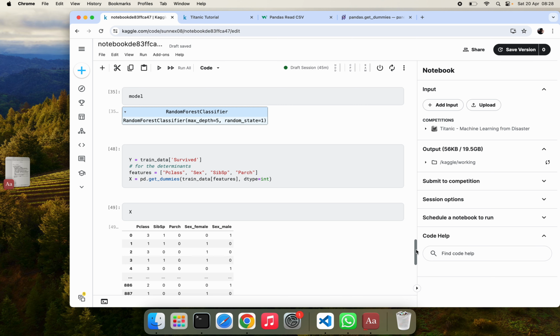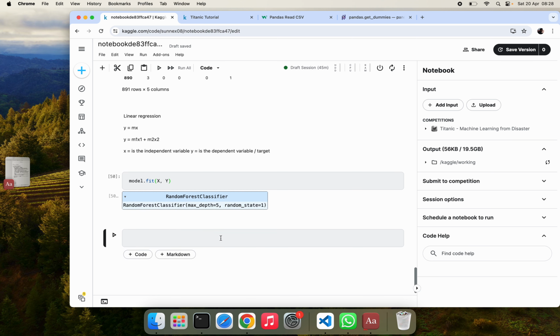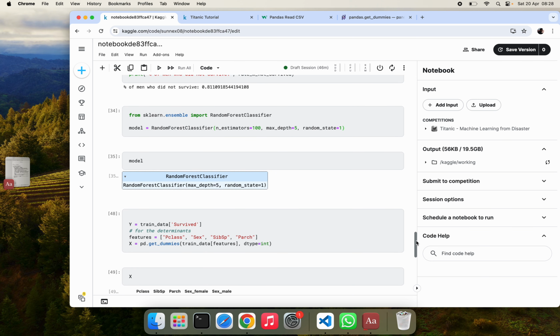Okay, so come here, let's do that also. X underscore test equals, don't forget we have test underscore data, right? pd dot get underscore dummies, a function. So what are we supplying?